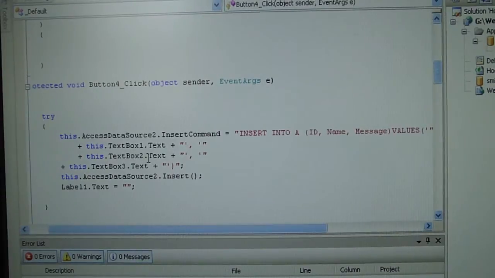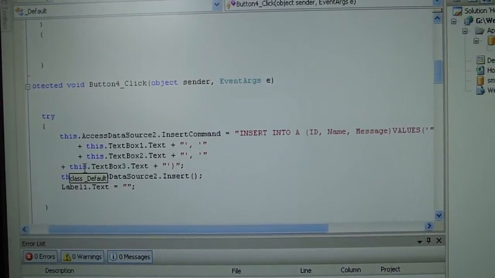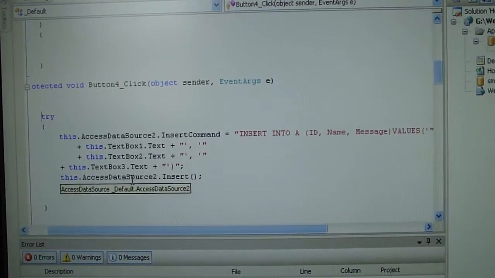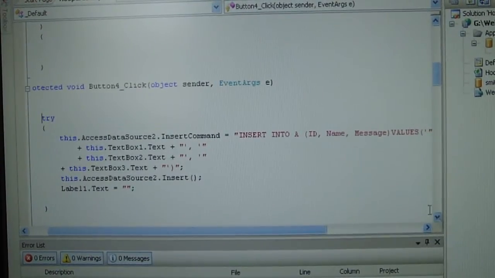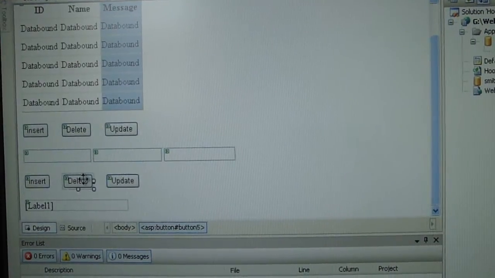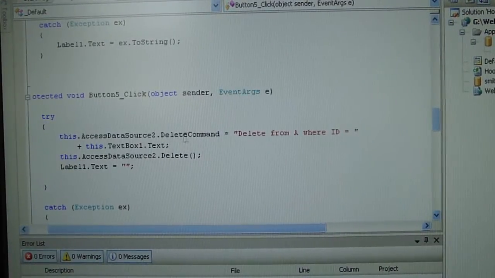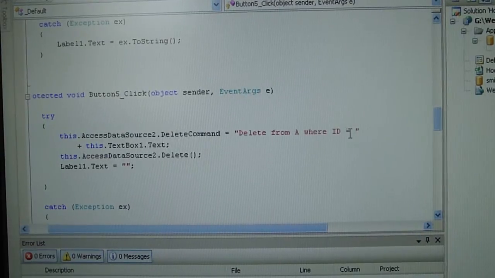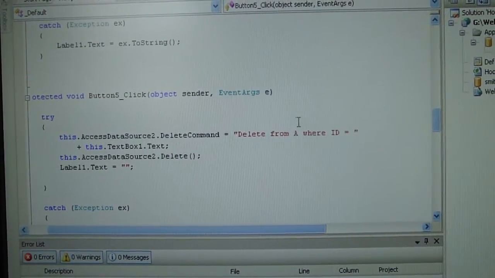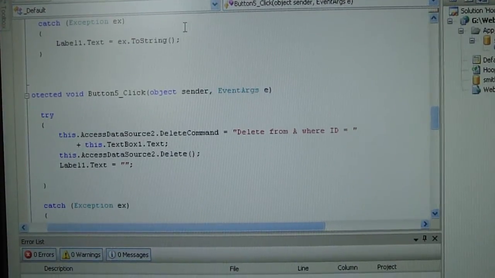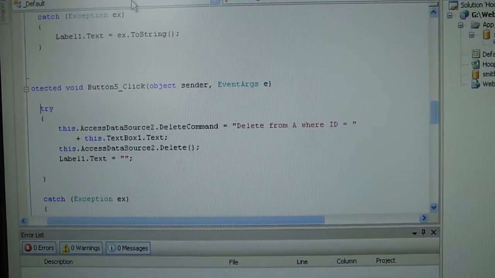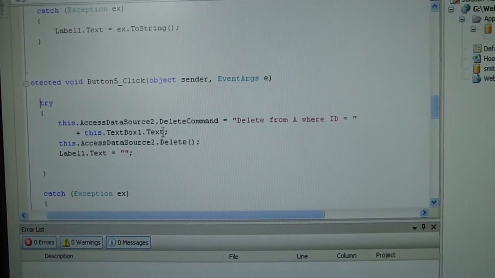The name box is textbox2.text, and the message will be coming from textbox3.text. And also I did a try catch statement. And delete. Also, once again, delete from A where ID equals textbox1.text. Now in textbox1.text, you can only enter a number to let the system know which file number you want to delete, and it'll delete that whole line.